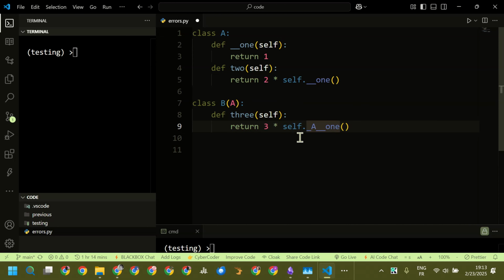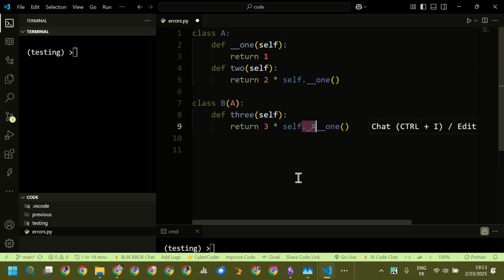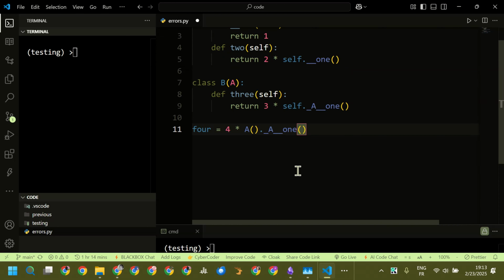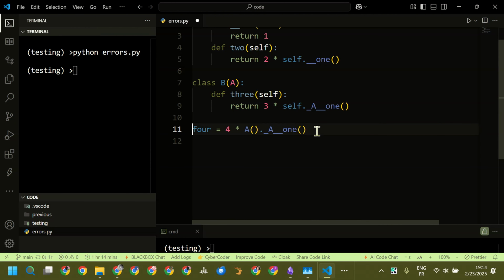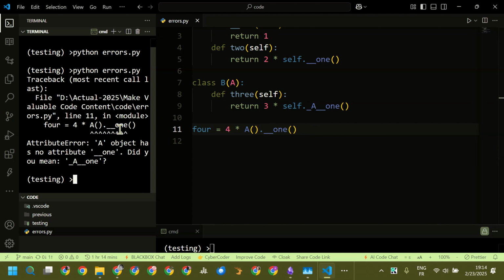You have to add something. You are going to add an underscore and the name of the class, then the 2 leading underscores. Even when you create an instance of a class, if you want to call that method outside the class, you have to specify the name of the class before calling it. If I do so, you can see that there is no error, but if I remove the underscore and the name of the class, you can see that it generated an error.